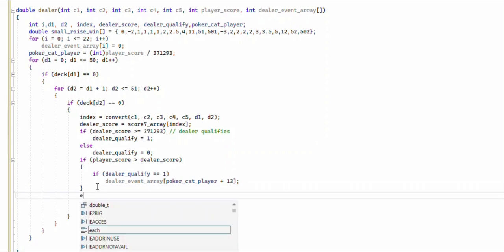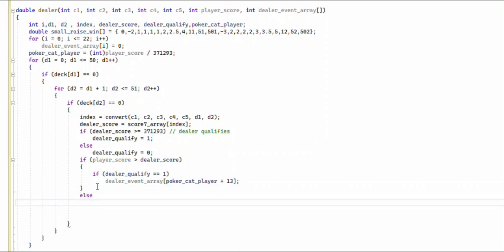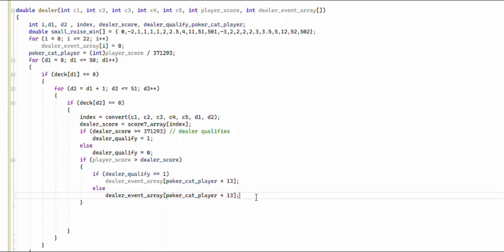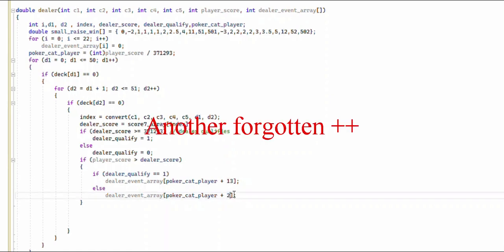Otherwise, we do the same thing, but I'm only going to add a 2 to put everything in the same place.